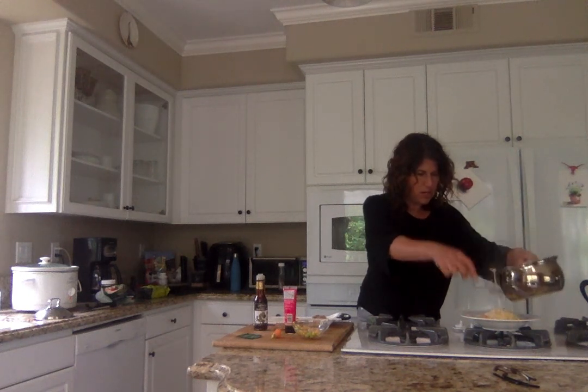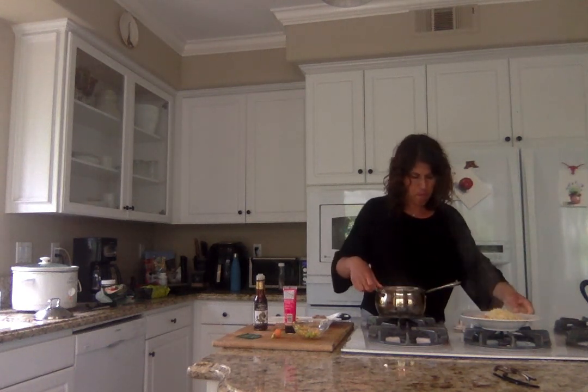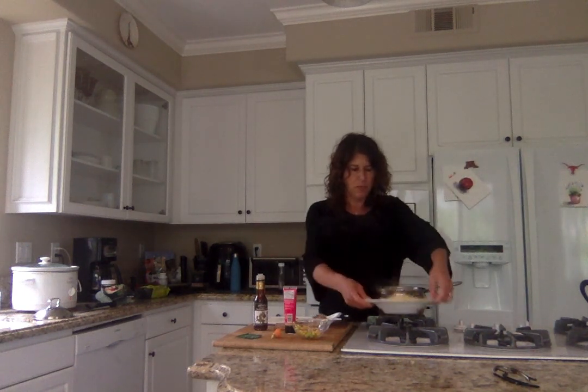Kind of a big portion, and I'll show you the finished product. I don't know if you can see, I don't want the soup to spill out, but go ahead and try that on your own, okay? Enjoy.